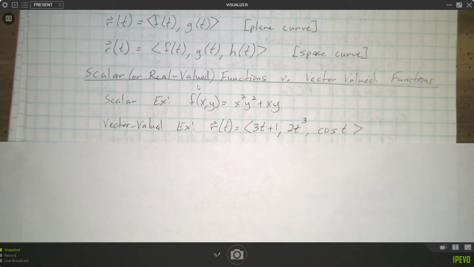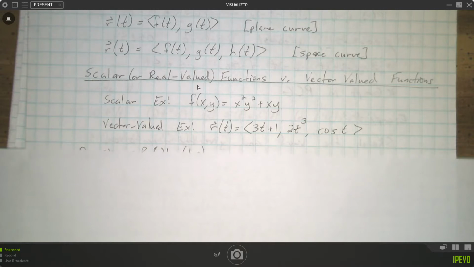For the second function, g of t, I've got 2t cubed, so this is a cubic. And then I have a cosine function, cosine of t, as our h of t. And I'll show you in a minute how we can use some technology to watch these vector valued functions come to life. Because remember, it's that pencil, that drawing tool. The vector's terminal point becomes a drawing tool in our space.